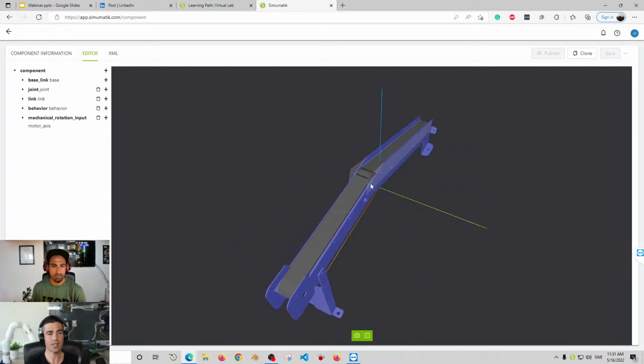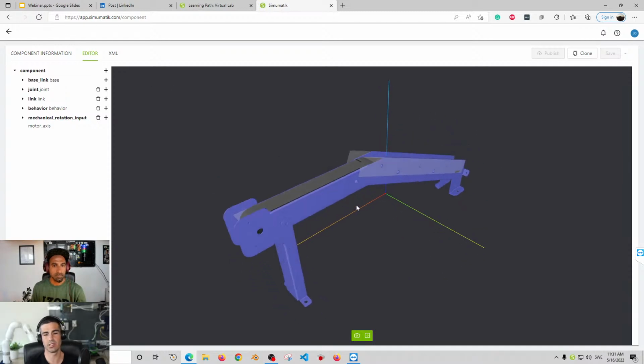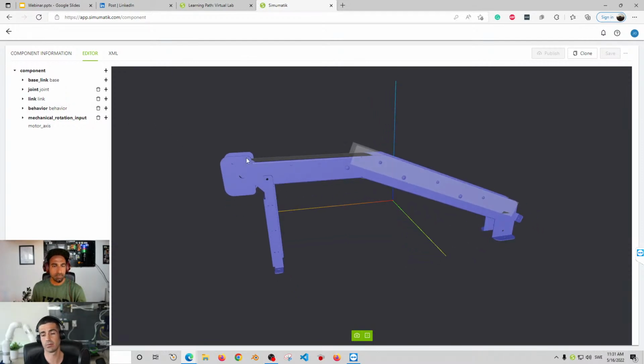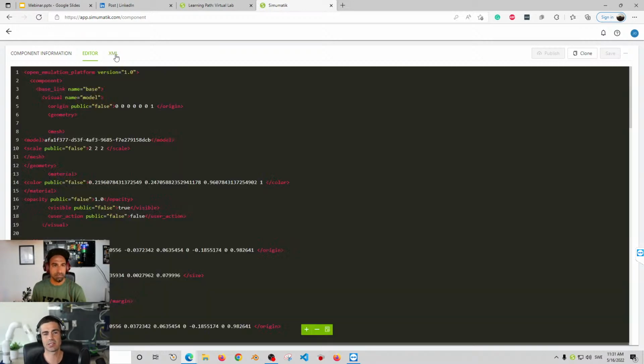In the second page, we see the editor, the actual component editor. And here you can do everything we have been mentioning. We can work through that in a second. But something quite interesting, and I think it is part of our basis in Simumatik, is that we are really open on how things work. I mean, we don't want to hide anything. So this third tab actually is showing what you are doing and how this component has been digitized, using just an XML file. This is completely transparent. It's like a blueprint of your component.